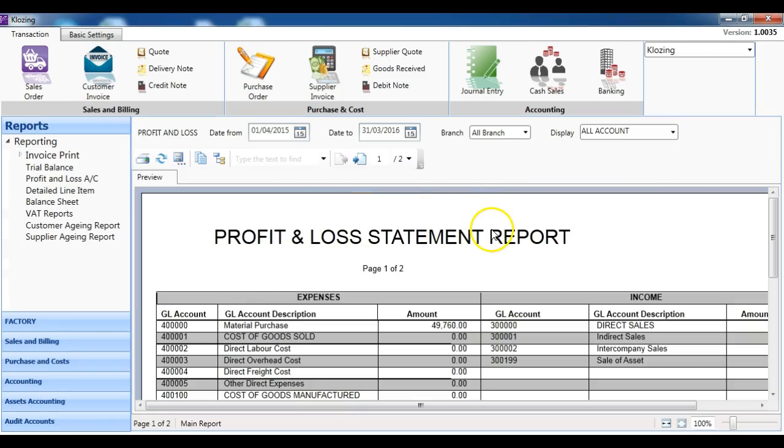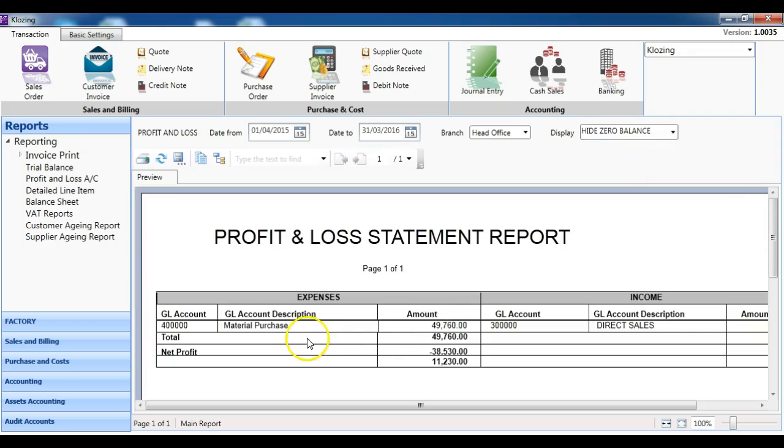As we are providing a branch accounting concept, there is no other software that will let you search for the profit and loss by branches live from the system. What we have given is you can check your profit and loss for all the branches together, or you can just drill it down to the specific branch you're looking for. So as you can see, it's live on the system. You can see how your branches are performing live from the system. You can display all accounts, or you just hide the zero balance accounts. It's just going to display the accounts that you have got accounting balances.